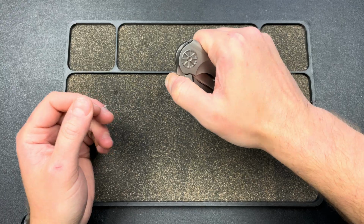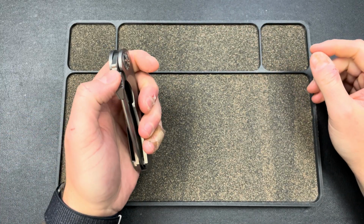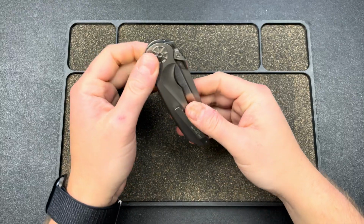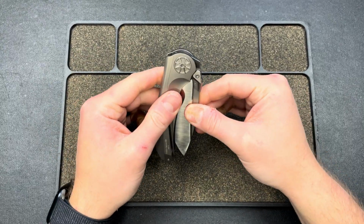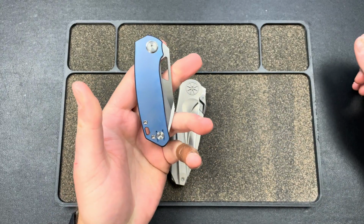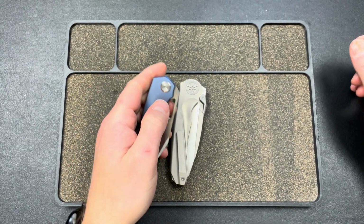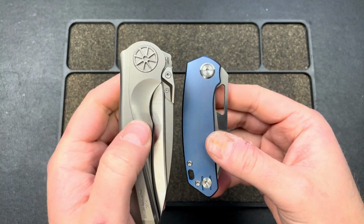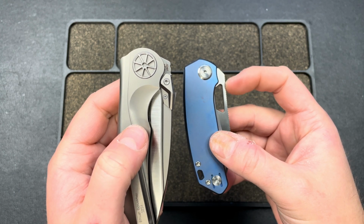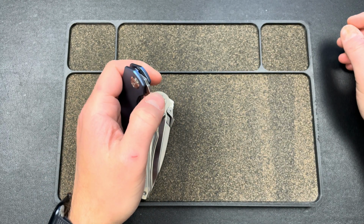I don't see a real good way to do that. You probably could if you, I mean, you're not high above the pivot. I don't want to shred my thumb. Maybe somebody who really gives it a risk could do it. Kind of like with this knife. This is a Divo knife. This is the Growler. Almost the same positioning of where the jimping is. Honestly, ours seems lower than the pivot.